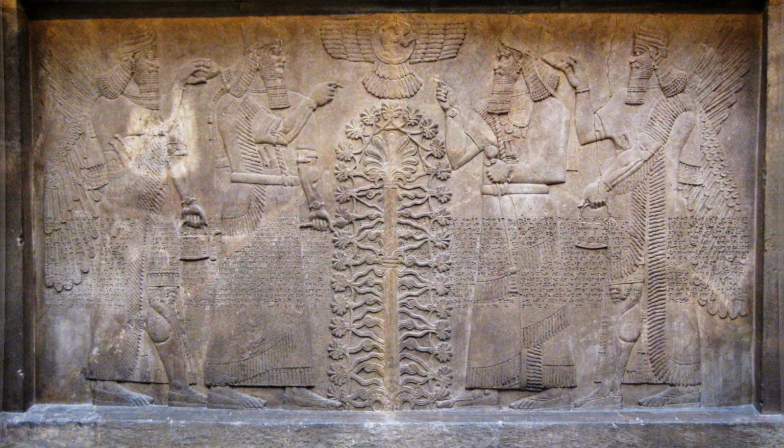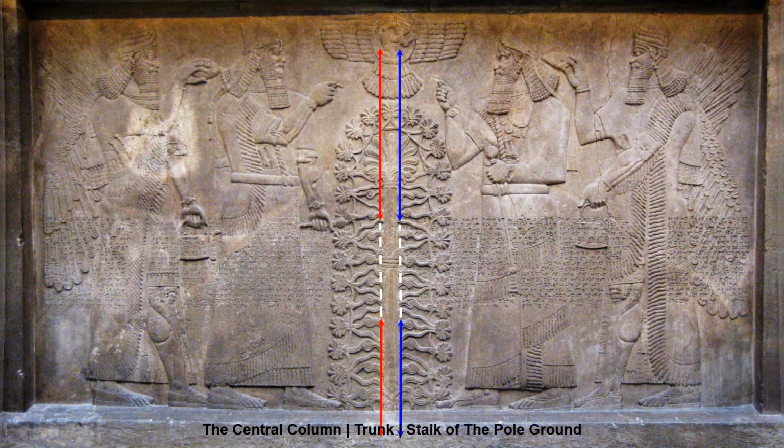Throughout part 1 of this video presentation, our focus has been on the central column of the trunk or stalk of the pole ground, as well as the tree of life, for which both have been configured in their carving to be within the center of the universe of the stone tablet before us. We have also come to understand that together, both the celestial pole and the world tree represent the universal foundation, and that all life is supported by its existence. As such, various cultures around the world celebrate the world tree as the primary source of regeneration, rebirth, and renewal.